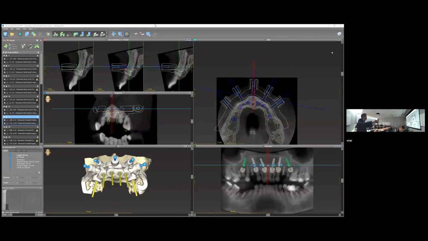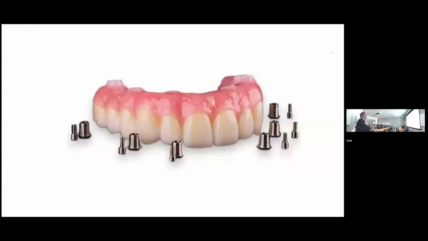So three of them is that first jig that I showed you that's still in there. And the other two are this new jig that now has the cylinders for me to place my implants into. So now I've related it to my implants, and I can now put my implants right in those spots, and now I know exactly where those implants are, exactly where the bone is, and exactly where the teeth are. And then once I put the implants in, we can then, the same day, screw this in.